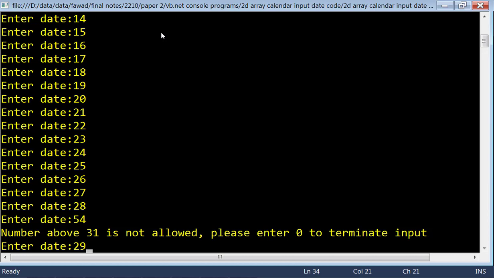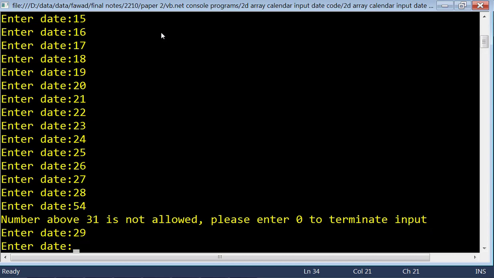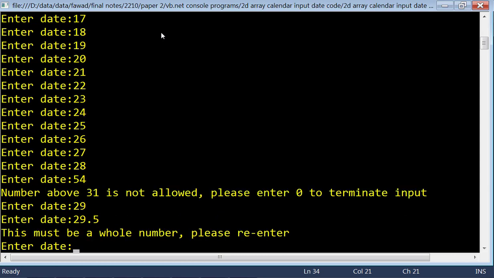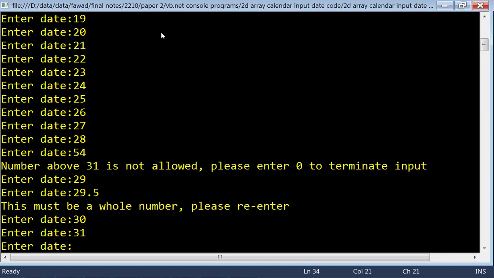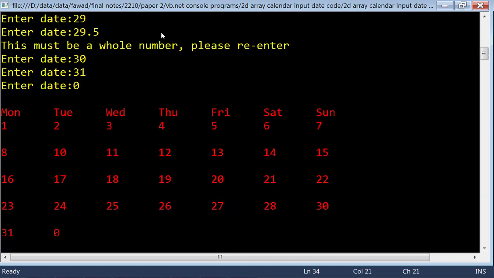Now I input 29. Then if I input 45.6 or 29.5, it should be a whole number. Now I input 30 and 31. To terminate, because there are 31 days, I input 0, and you can see that my calendar is displayed. These are random dates, not actual dates; I just input them for testing.